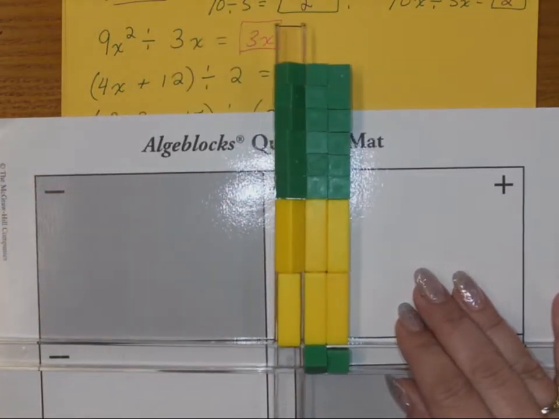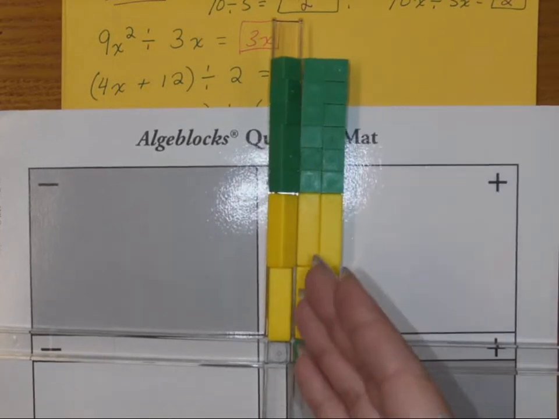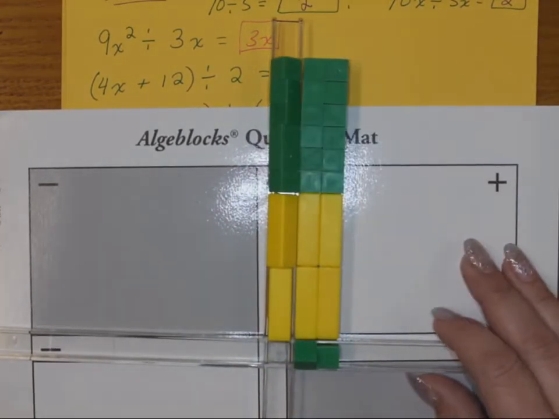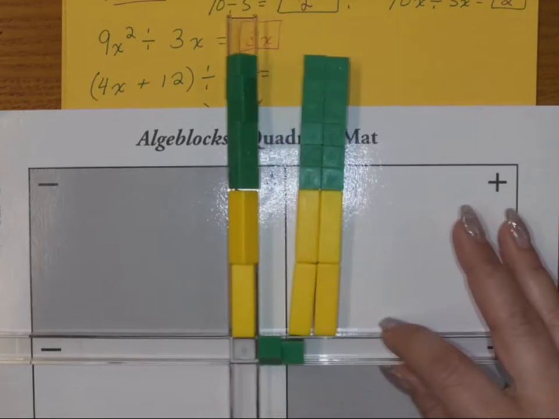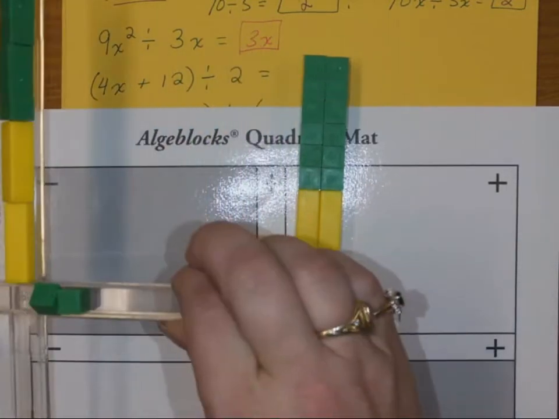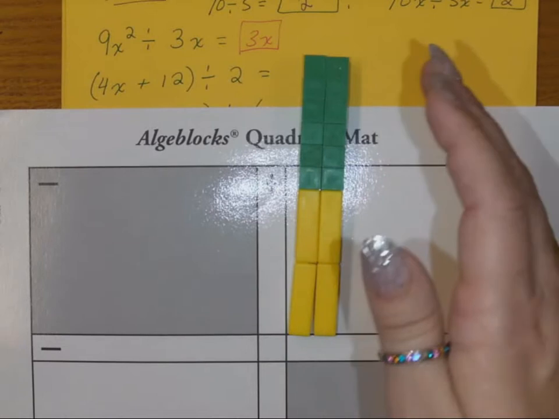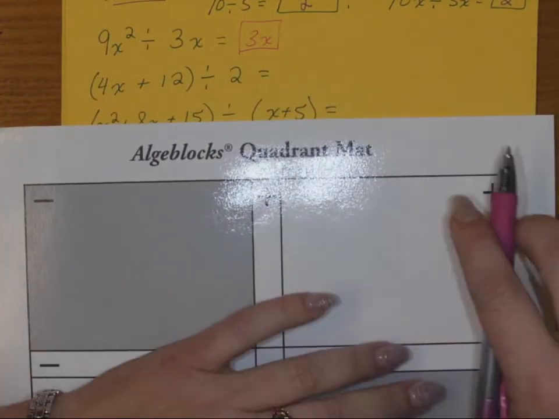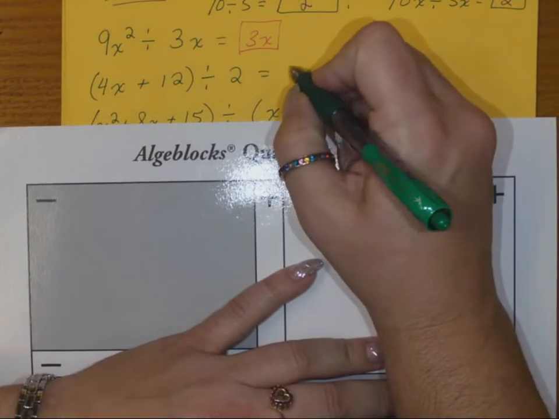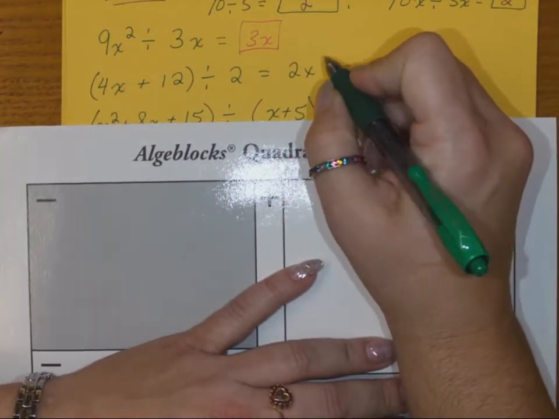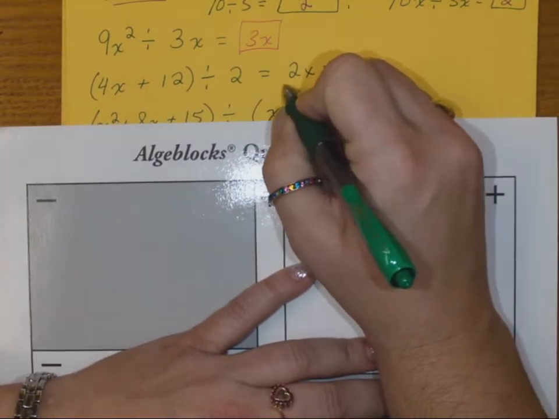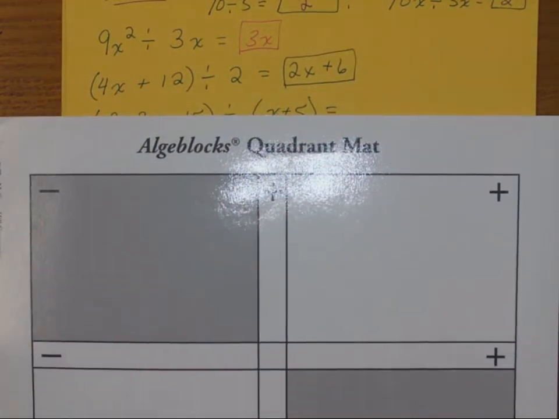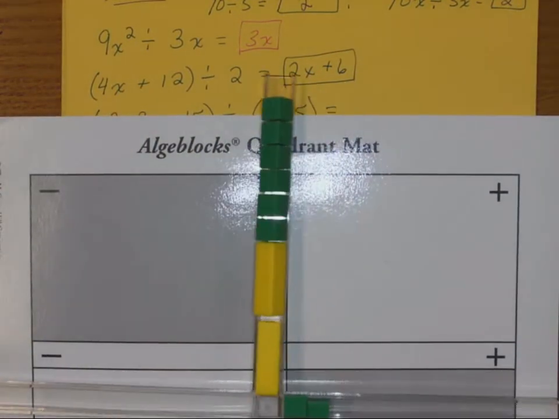Okay, which most of you probably would prefer to do it like this because now my x's are together and my units are together. It's really easy for me to see. My answer is 2x plus 6, right? All right, so if you weren't sure that that was my answer, you could go back and do the actual arithmetic. And when I give you 2x plus 6. Did I say that? I feel like I said it wrong a minute ago. Sorry. 2x plus 6. There were 6 of them up there, right?